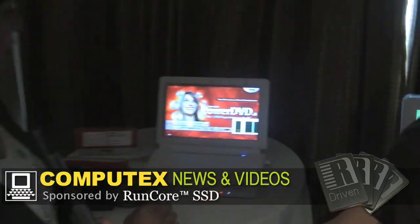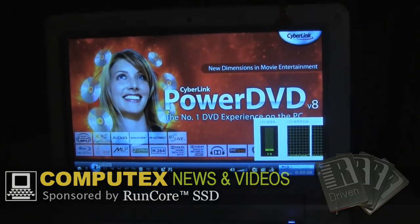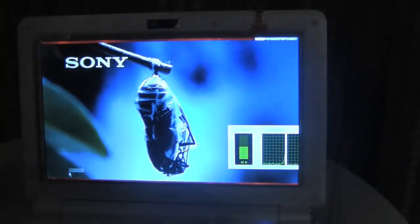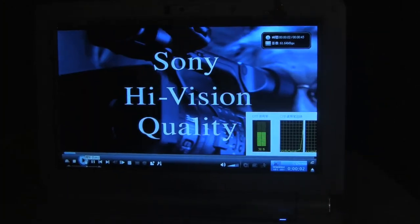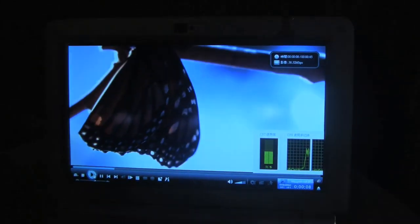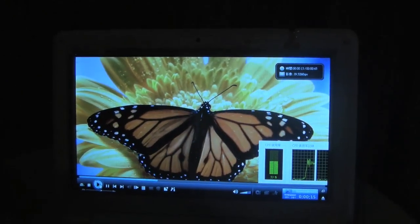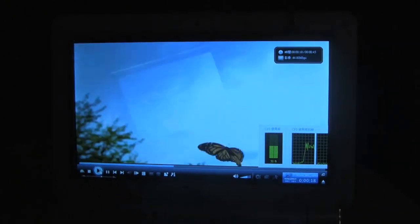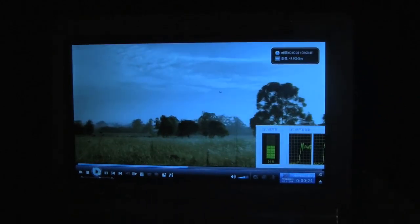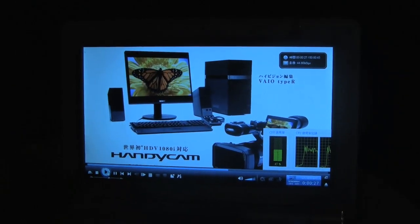You have some jaw-dropping stuff around HD — can you tell us more about that? Here we have a special build of PowerDVD, and we're using a NetTops computer to play back high-definition video. This is what we'd like to enable on NetTops computers today. This is a special build — we had a Broadcom chipset in it. As you can see, it's playing high-definition video without utilizing too much of the CPU power. You're not able to do this on any regular NetTops computers, but with a special chipset and optimizing PowerDVD for these chipset computers, you're able to get this kind of high-quality video playback on your netbooks.